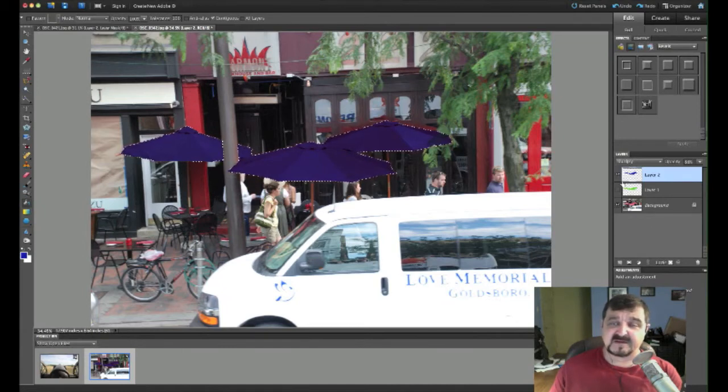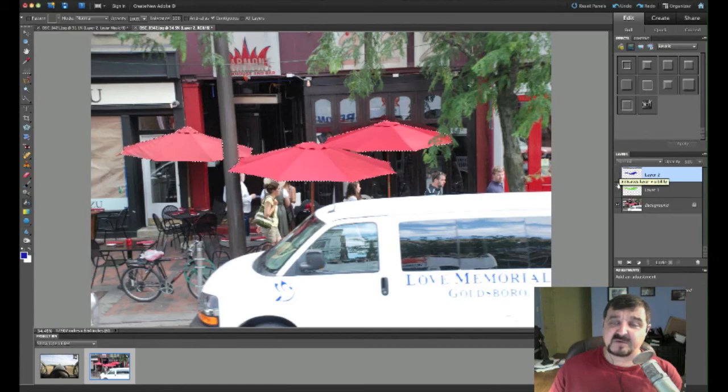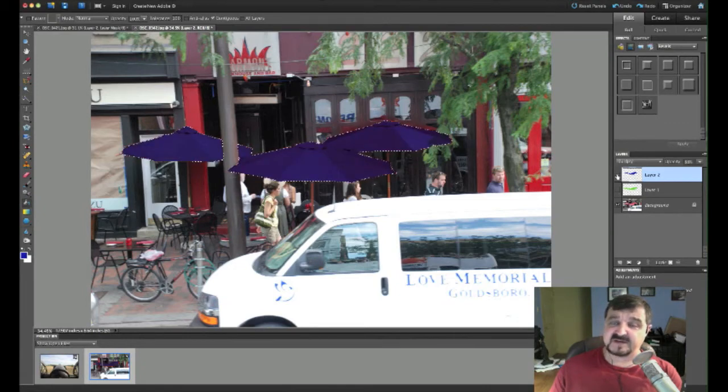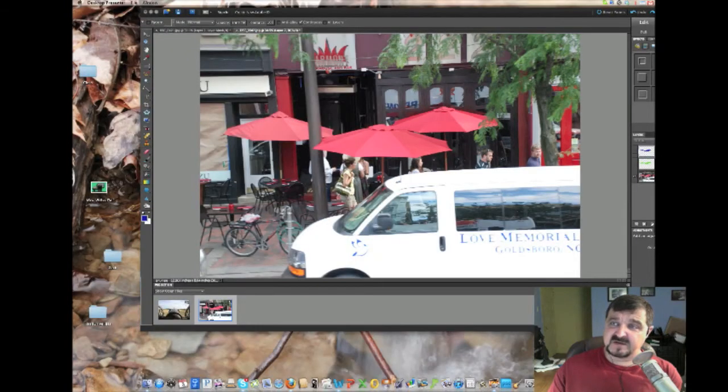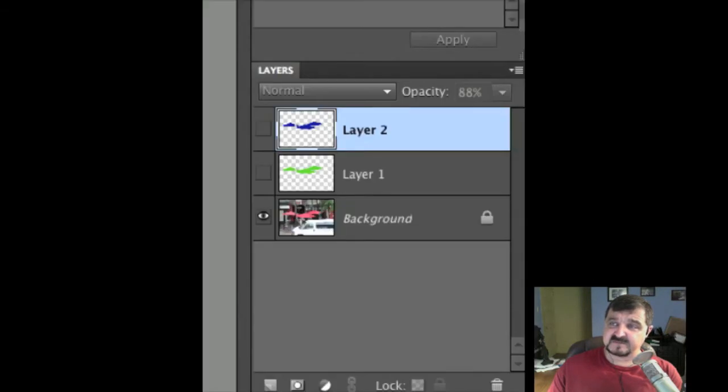We don't know if we like that. I can turn off the visibility of one and turn on the visibility of the next and say, well, this is kind of an orangish overcast type of look. I can turn that off and I can make it original again, right back to red. So again, we're just turning on and off the visibility of those actual colors is what you're doing.